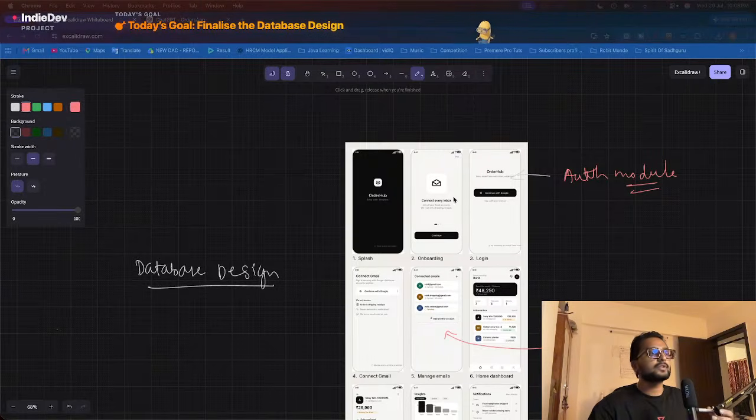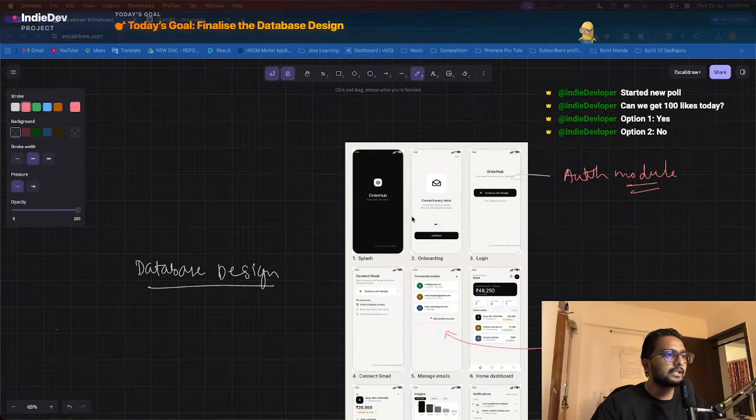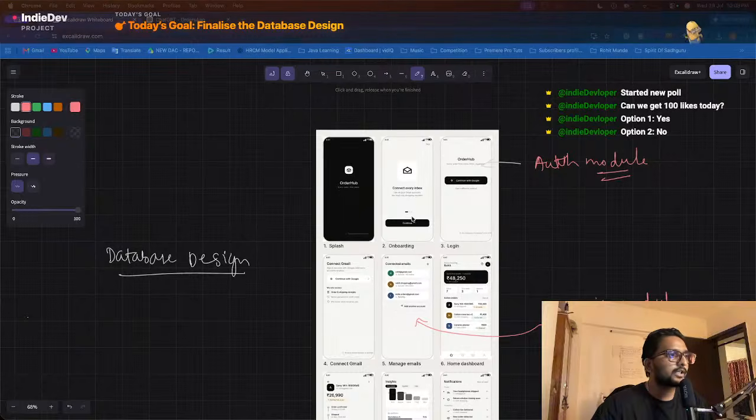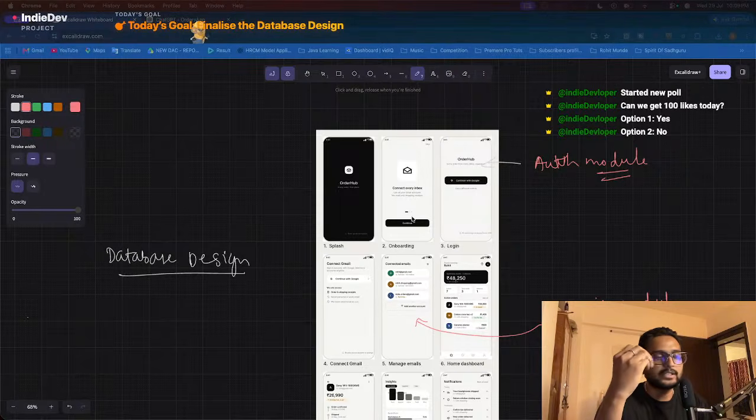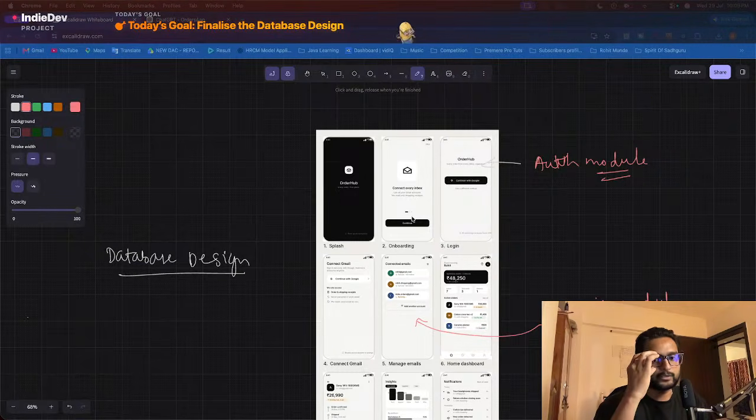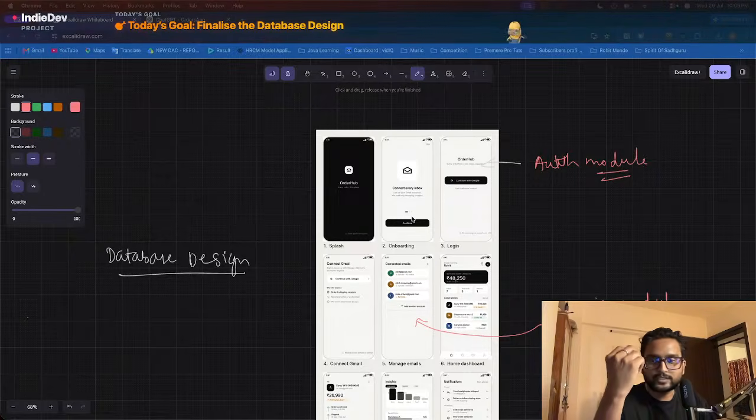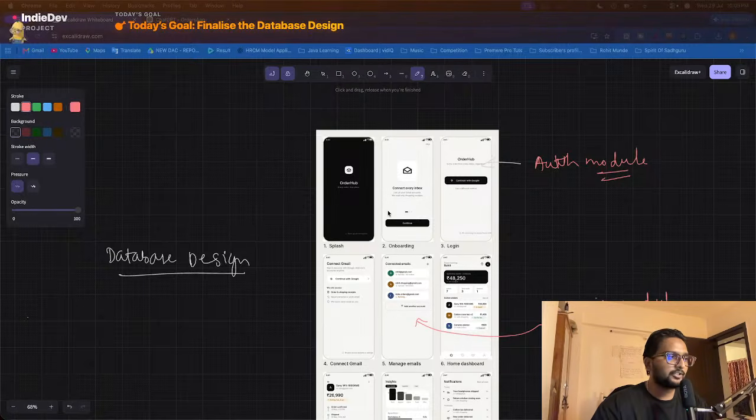Okay, so this is the basic design that I have created, and this is what I want to create because I face one problem on a day to day basis in my life. I do a lot of Instagram shopping. The way of shopping has changed drastically over the last year or so.